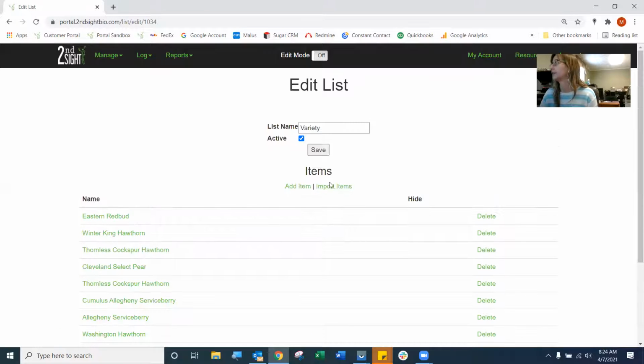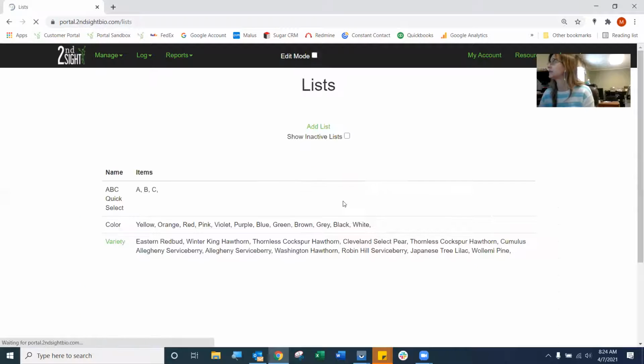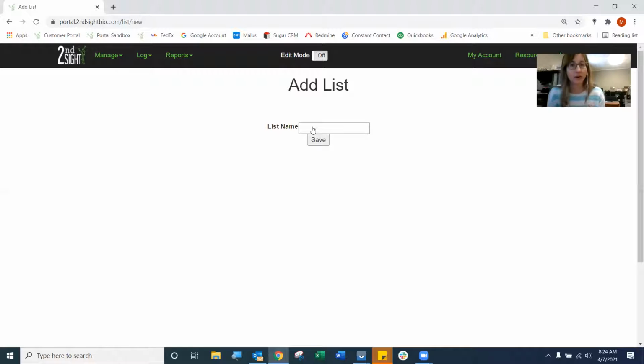And we've got a nice way to actually do an import as well. Most people already have a list of their tree varieties, either in Excel, or they can grab them from another piece of software and then of course do an import in here. But same idea, it's really easy, straightforward to add any new list information. Some folks will have drilled down as far as doing a specific row. So you could add a row list in here and put your row numbers. It varies as to what our customers record, how general the information is or how specific.